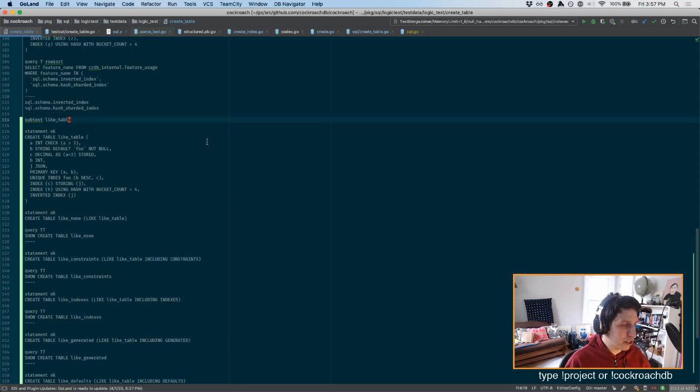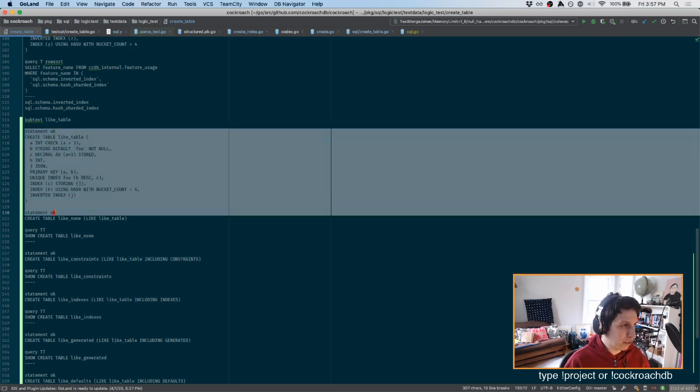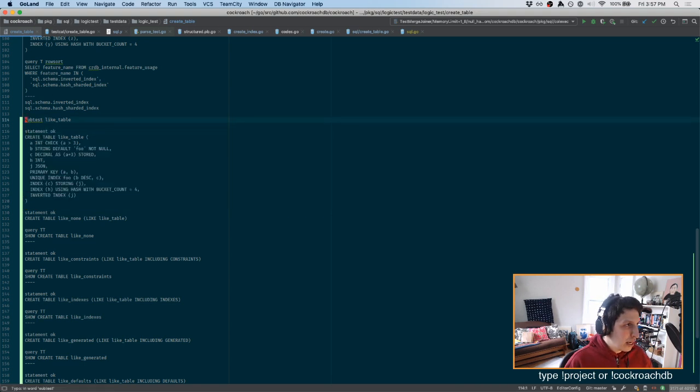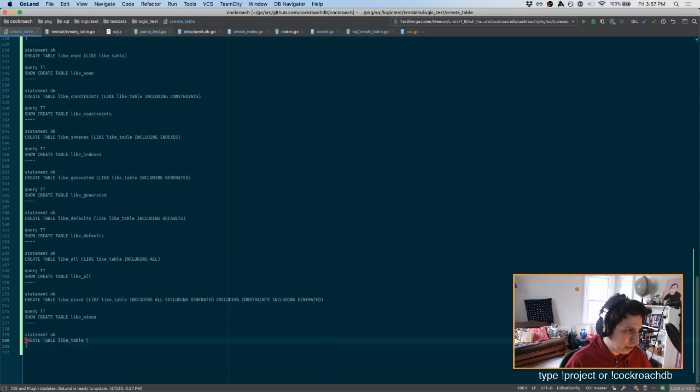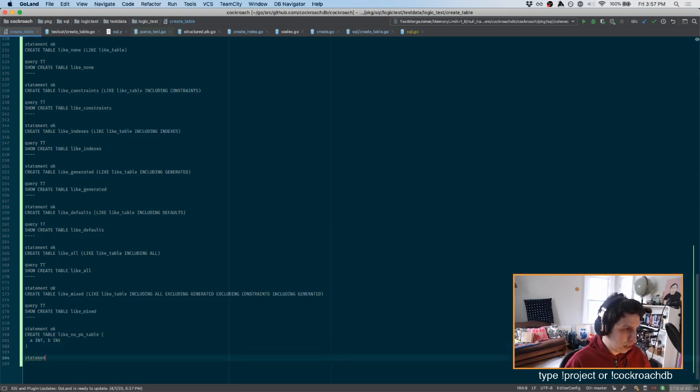But since I just noticed that thing with the hidden column, I'm also going to add another quick test at the bottom to make sure that these hidden columns don't get automatically added. Hidden columns in Cockroach mostly just get added right now when we have no primary key. So we'll add a quick table that doesn't have a primary key, like no pk, a int, b int. And then down here, we'll say statement okay, create table.